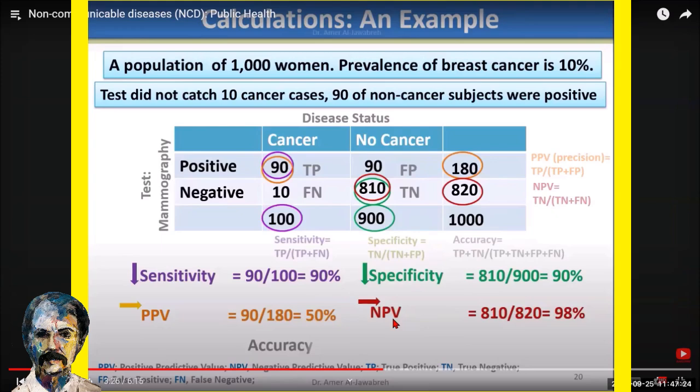We should increase this. And at the same time, how much healthy, undiseased, or non-cancer, and they are negative. Also, we should increase this. These two here, which are diagonal, the higher, the better, because they are the accuracy. So it's 90 plus 810 over the total diagonal. Go diagonally, 1000. So this is positive. We should have this diagonal very high, and we should minimize this. The positive of this should be minimized. Okay, so this is the accuracy.